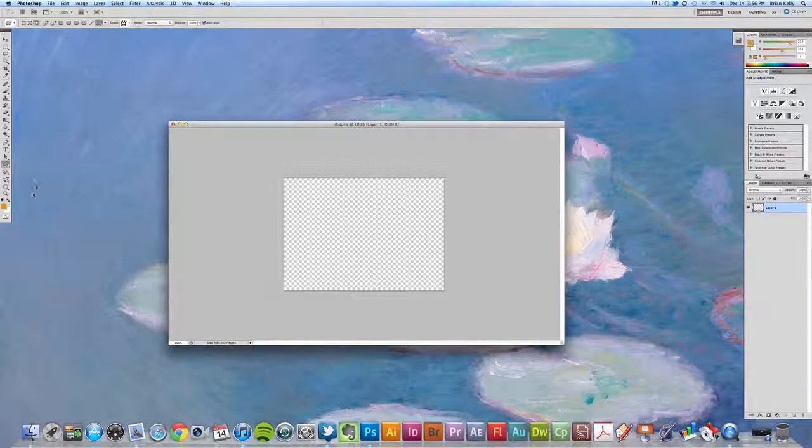And I'm going to go down to the bottom of my tool palette, and what I want to do is select my custom shape tool. So on my tool palette, if I click and hold here, I'm going to have my rectangle tool, polygon tool, line tool, some of the other tools here. I could get to that by selecting U on my keyboard. What I want is down at the bottom where it says Custom Shape Tool. That's the one that I want to select.